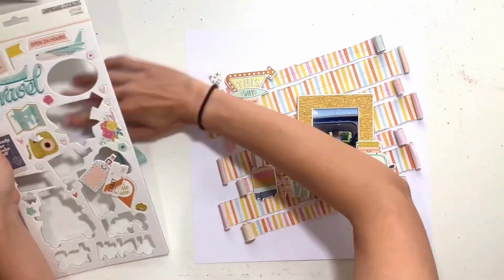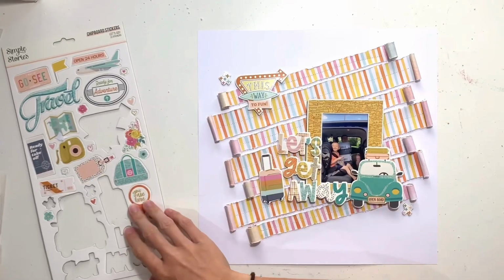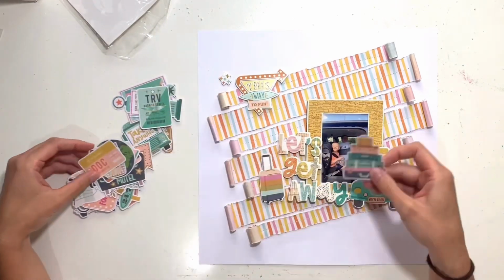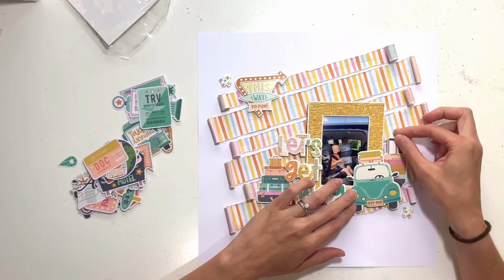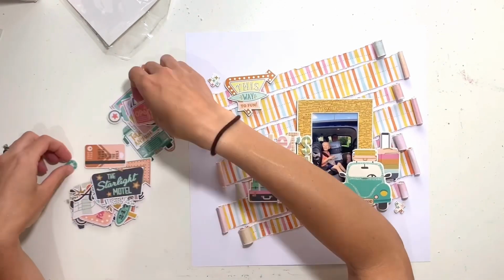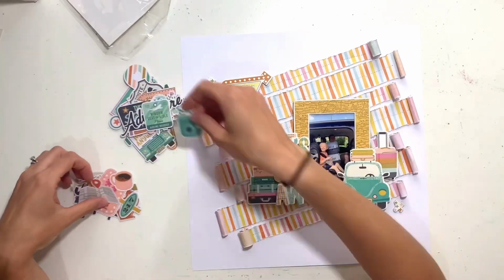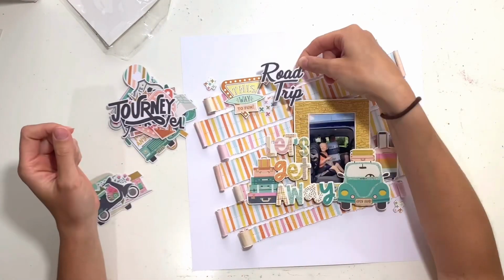So I've got my little boy and my husband in the back, along with 2 of our cats in their travel crates. And then in the front of the car, I've also got the 3rd cat and a small hamster cage with our 8 rats in, and obviously all our luggage in the boot. So the car was jam-packed for this holiday. We were staying at my parents' house, so we get to the other end, and obviously the cats can have free rein of the house, and the rats have got a nice big cage set up there. But yeah, there was no room to move in this car. It was jam-packed. So I thought that little car chipboard piece was quite fitting.